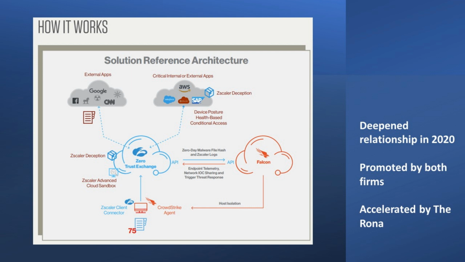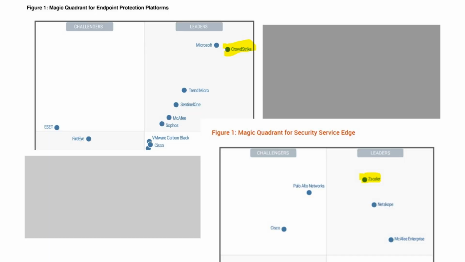Now, to classify these firms into a bucket, we can also turn to Gartner's MBAs, and here they've put together two quadrants for CrowdStrike and Zscaler. Start in the upper left here, you can see that for endpoint protection programs, CrowdStrike and Microsoft are leaders and competing against one another, and that's a difficult place to be. Microsoft's huge, $1.7 trillion company. They're somewhere around 70 times the size of CrowdStrike.